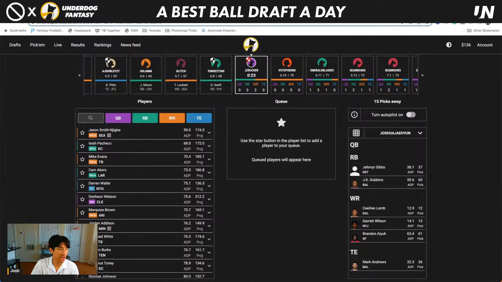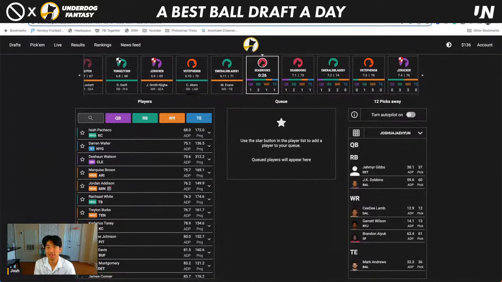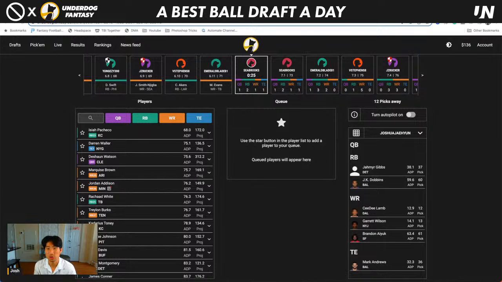I think J.K. Dobbins is one of those undervalued players. J.K. Dobbins is a freaking stud, and he's going at pick 60. ADP of 59.6. That is kind of wild, especially because we know the Baltimore offense loves to run the ball so much. Maybe that's going to change up a little bit with Todd Monken as the coordinator. But J.K. Dobbins is their RB1. He was an absolute stud as a rookie. Put up 10 touchdowns on like 150 carries, something like that. That's insane. So hopefully that touchdown efficiency comes back. I expect Baltimore to be a good, solid offense this year with Lamar Jackson at the helm. So I'm excited to see what they can do this year.